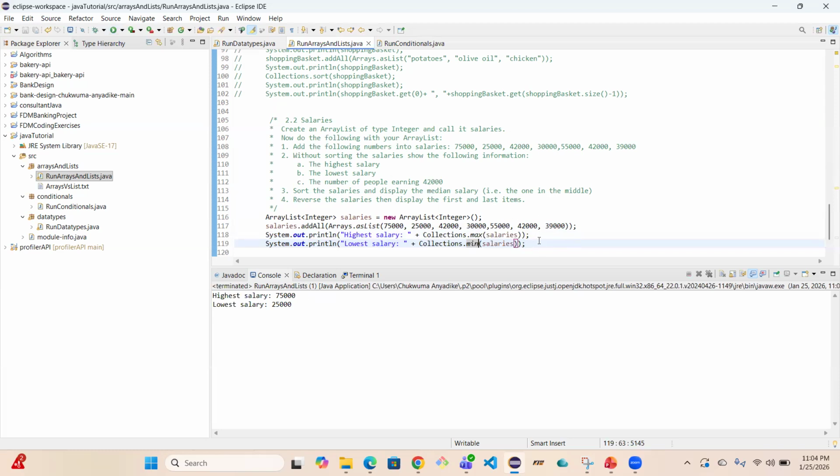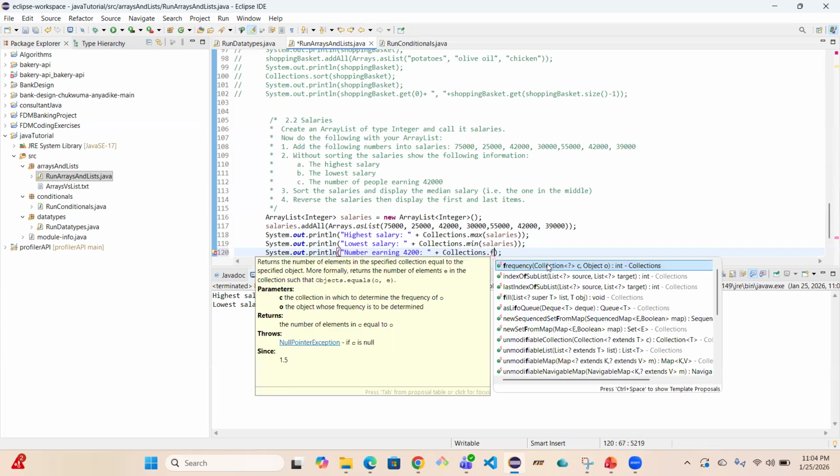Now the number of people earning 4,200. So it's going to be Collections.frequency.